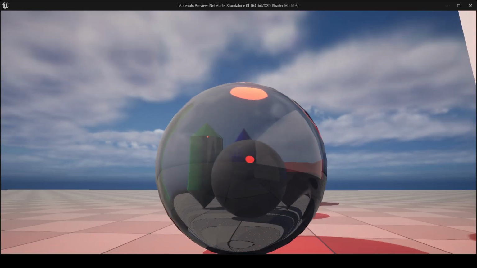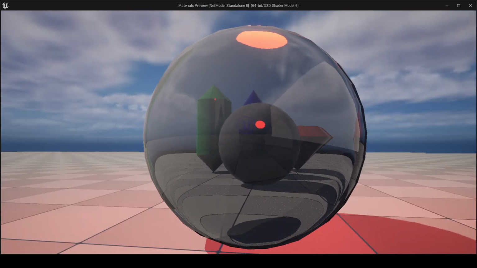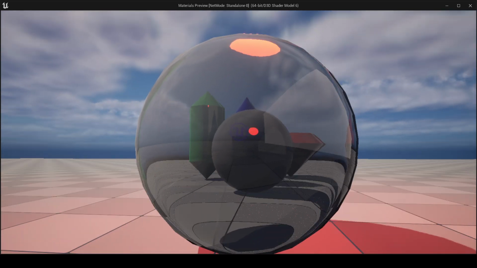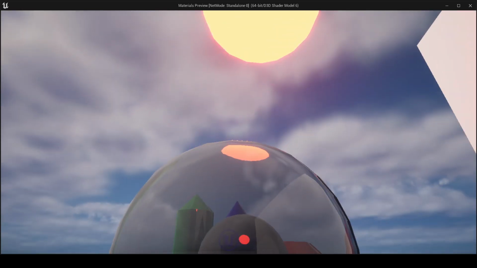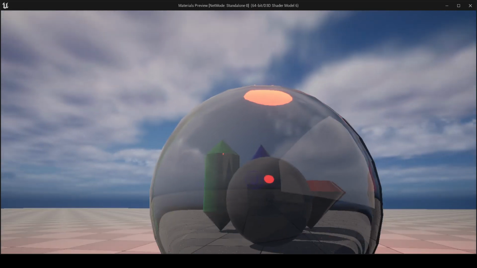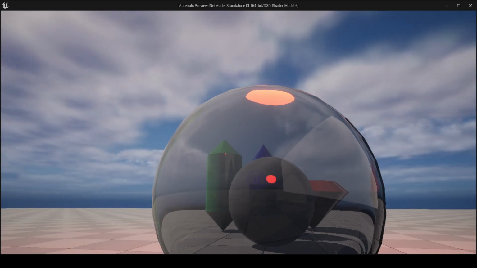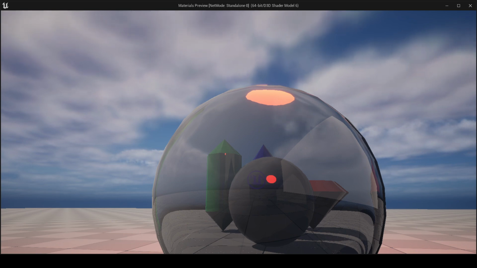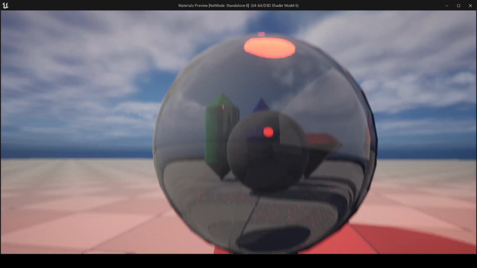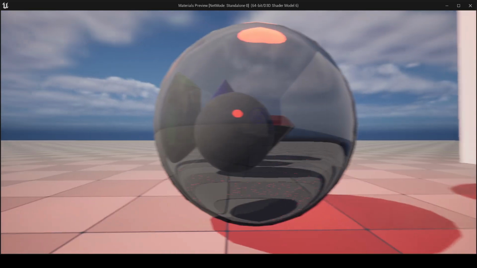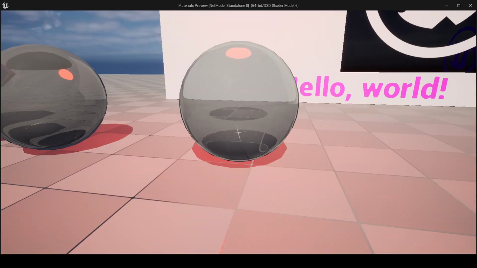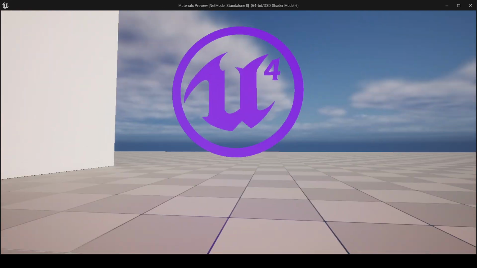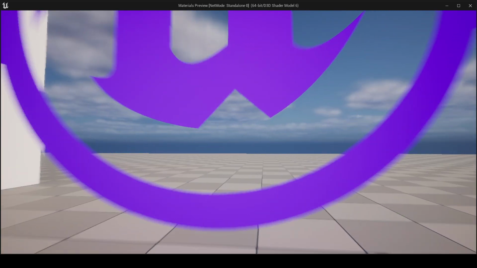It does, however, keep the specular reflections. You can see I have my reflection here on the top, but then I see the reflection on the other sphere, and also I see a little bit of a reflection of that small sun in the green gem from this angle. But yeah, translucency is gone. So translucency is gone, text is gone, decals are gone, and noise is still a complete mess. Plus, it doesn't explain why when this was translucent, I had that tint.